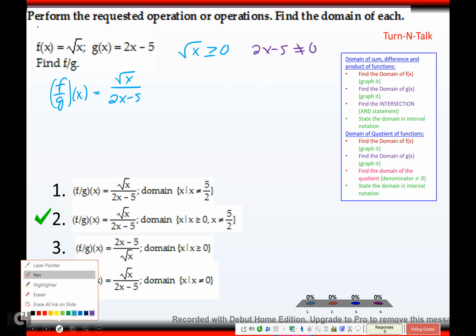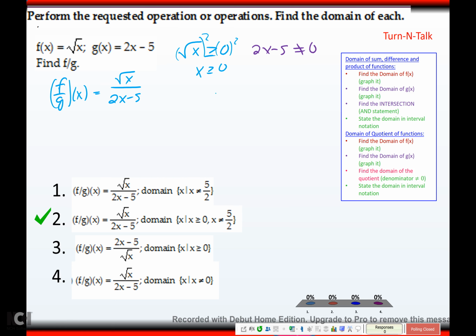So if I simplify these 2 restrictions, x must always stay greater than or equal to 0. So close circle to the right. Okay. Then this one, add 5, 2x can never equal 5, divide by 2, so x can never equal 5 halves, which is like 2.5. So at 5 halves, we're going to get a jump.